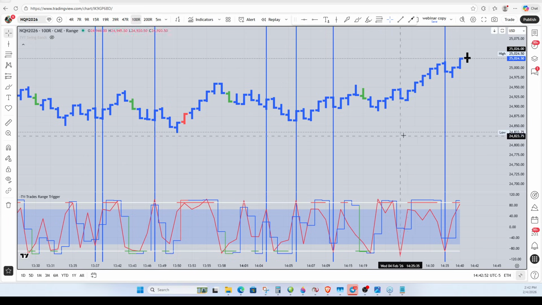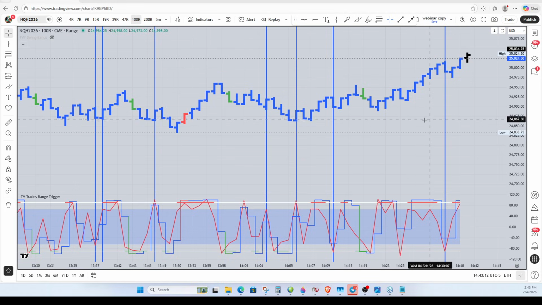This is a new tool mark. Okay, I'm just showing you how to use it. But this right here, I highlighted that at the beginning of the session. I said we'd buy the open of the next bar. So right there, Tanya, if you had your 75 by 100 bracket, you would have gotten 100 right there. Or if you had a 100 by 100 bracket, you would have gotten 100 right there. Okay.